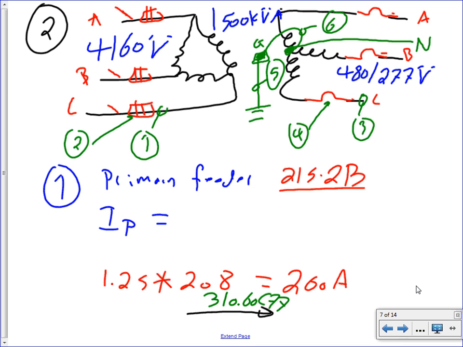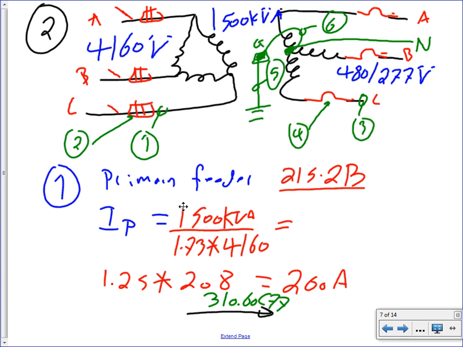The primary amps, my friends, you take the 1500 kVA divided by 1.73 times, what's the voltage on the primary? On the primary, 4160, right? The primary, we're doing primary first. Number one is primary. 1500 kVA or 150 kVA? 1500 kVA. So 1,500,000 volt-amps. Big boy, right? I know a lot of people say, wow, that big. You can get 20 meg, 30 meg and 40 meg transformers. Okay? So you're right, it's a big boy.